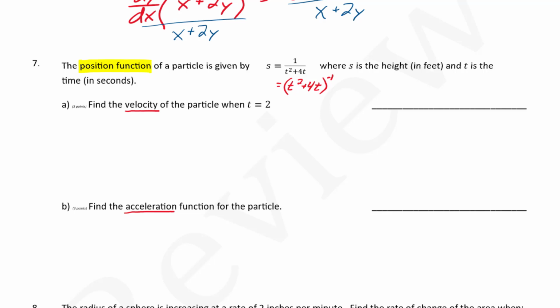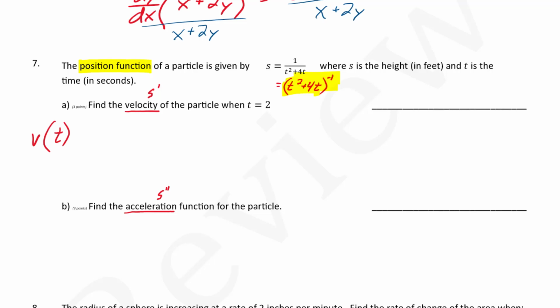So anyway, with this one I'm going to identify how I get to each of these. If they gave me a position function, the first derivative of that would be the velocity, and then the second derivative would be the acceleration. So the acceleration will be the derivative of the velocity, so I have to get the velocity equation first. Let's start there. For velocity, I'm going to just name it v instead of using s prime, but technically s prime would be correct. I'm going to deal with the chain rule version, not the original version.